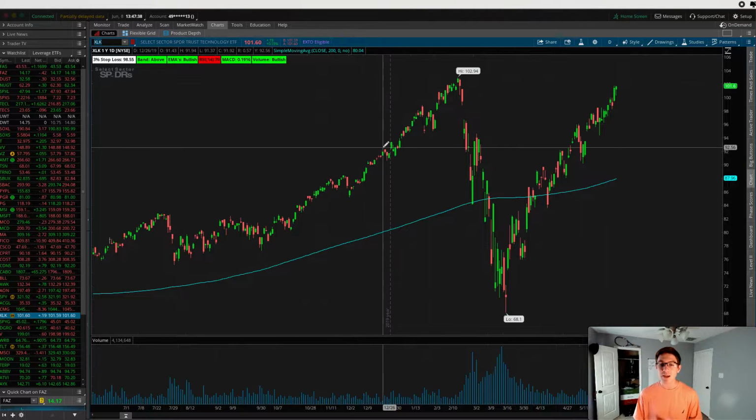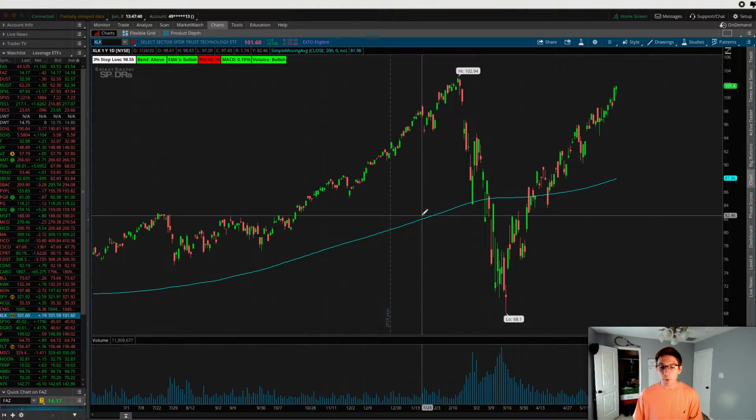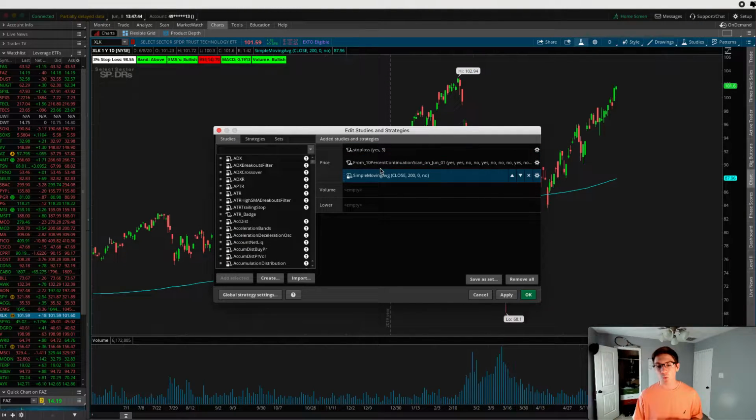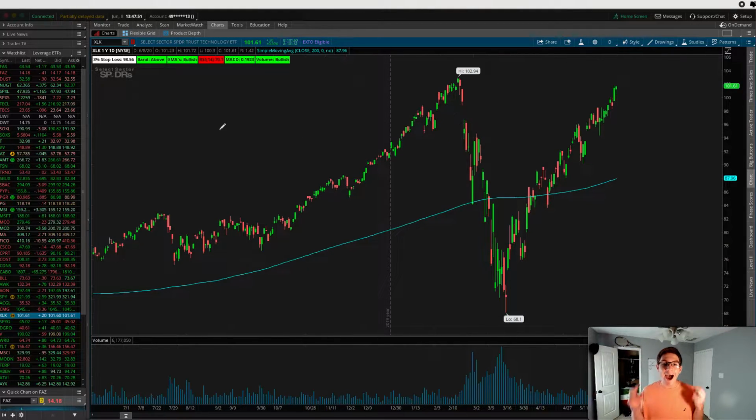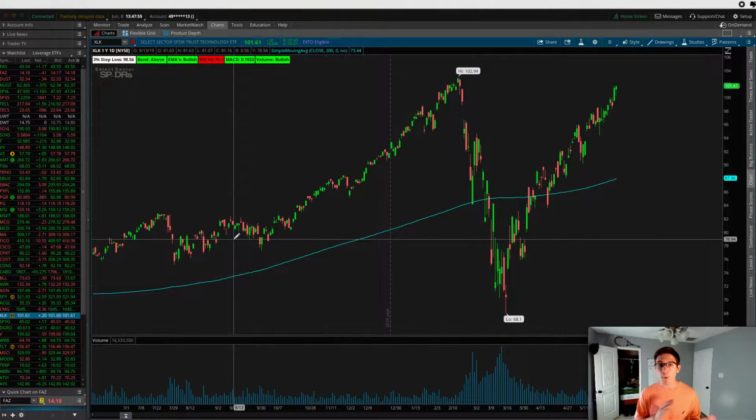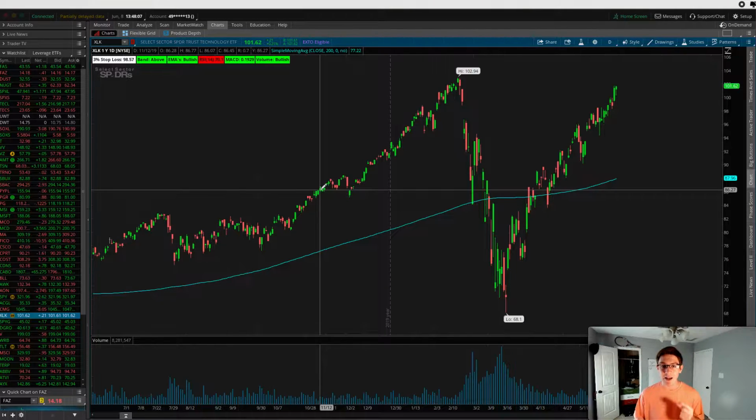And what you can see here is this simple moving average line, which we discussed in one of the past videos, is set at 200 because that is known as the industry average for determining the trend. So when a stock is above this 200-day moving average, then the stock is in an uptrend. When the stock is below this 200-day moving average, then the stock is in a downtrend. And because of that, we can use that to assess different markets.